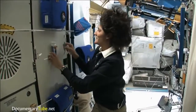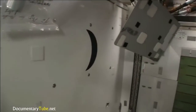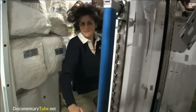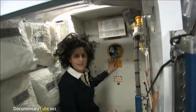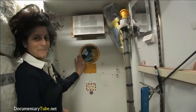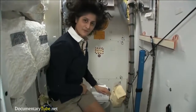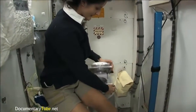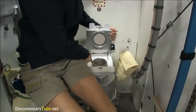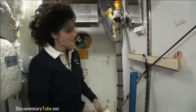One of the most pressing questions about living in space, of course, is the bathroom. So let's take a look at that. Here we are at the throne. This is awesome. You might have noticed the little moon on the outside — this is our orbital outhouse right here. It serves two functions. Number two is right here. But you see it's pretty small, so you have to have pretty good aim and make sure things go the right direction. And it smells a little bit, so I'm closing it up. That's for number two.